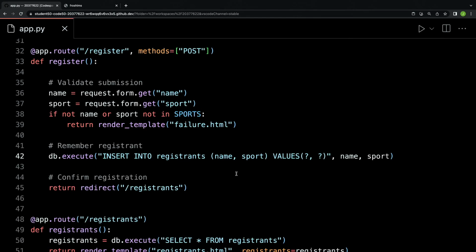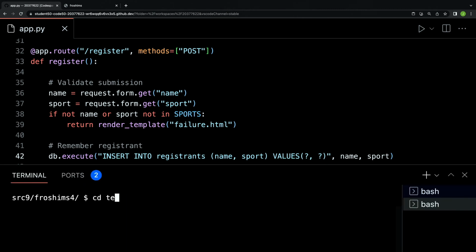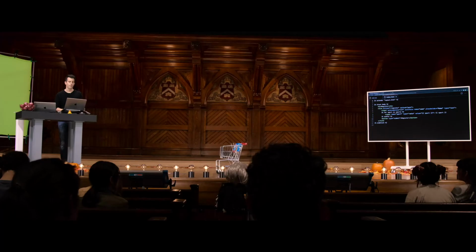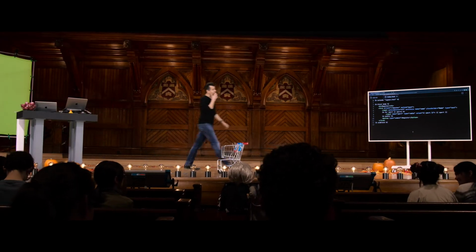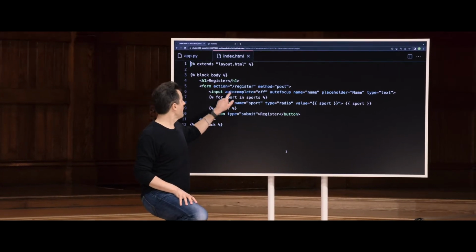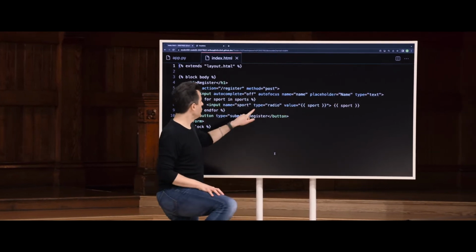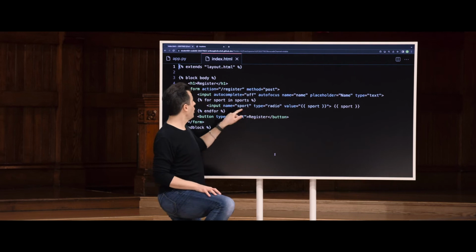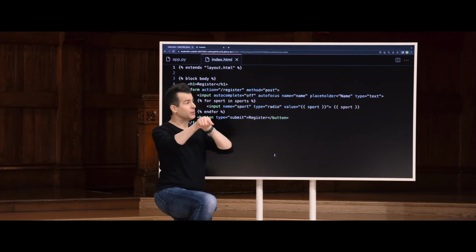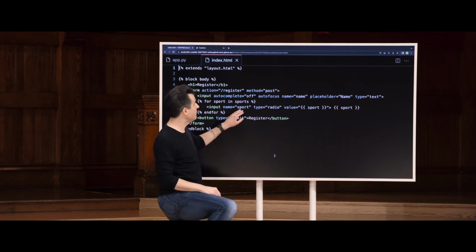Let's go into the templates directory, and let's look at, for instance, index.html. So previously, we were using a select menu. Turns out radio buttons use the input tag, but instead of having an input of type equals text, like for the human's name, you have type equals radio. And so long as each of your radio buttons has the same name, that's what makes them mutually exclusive. So checking one radio button turns off the others because they have the same name.